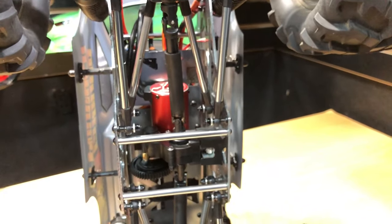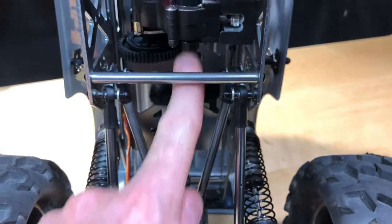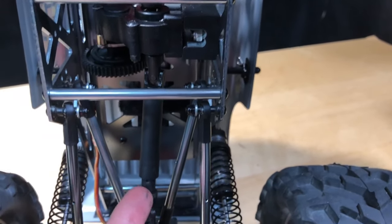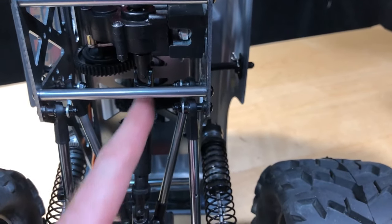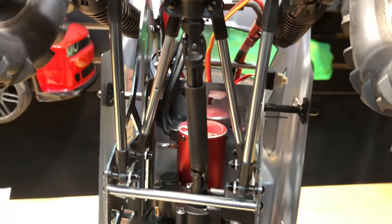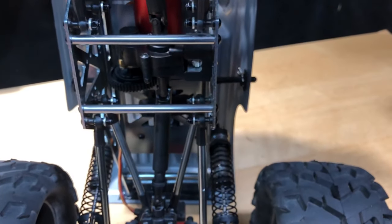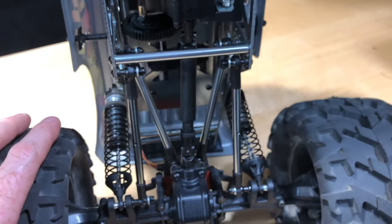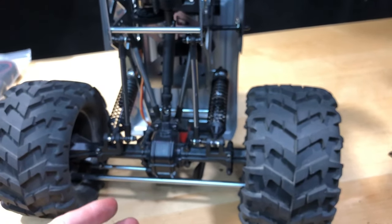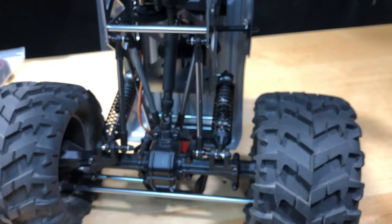This one's got 32 pitch gears in here. The drive shafts are a little Frankenstein'd too — this whole drive shaft here is the rear drive shaft out of the Everest 10. It's the same front and back, but I did have to cut it down a little because it was a little too long. As for the top drive shaft, you don't have as much force there since a lot of the power squats to the rear, so the front can kind of skim across the grass while the back does most of the work pushing forward.